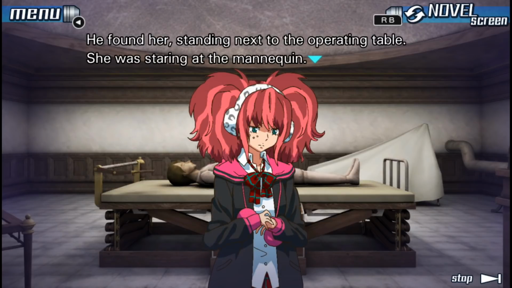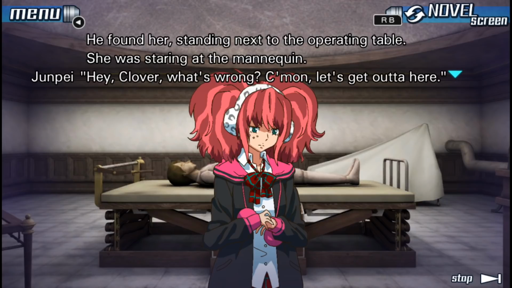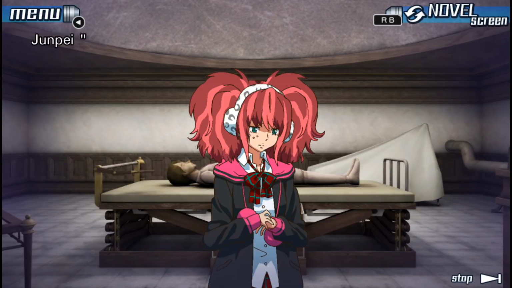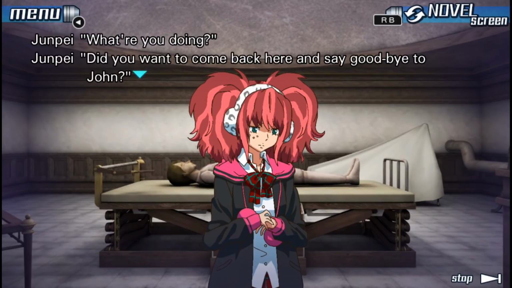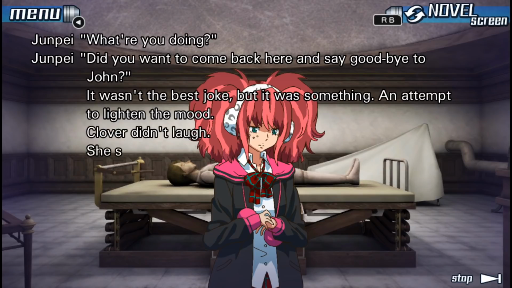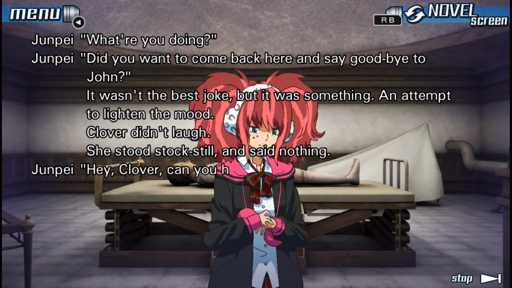She was staring at the mannequin. Hey, Clover, what's wrong? Come on, let's get out of here. She didn't respond. If she hadn't been standing up and breathing, Junpei might have thought that she was dead. What are you doing? Did you want to come back here and say goodbye to John? It wasn't the best joke, but it was something. An attempt to lighten the mood. Clover didn't laugh. She stood stock still and said nothing. Hey, Clover. Can you hear us?